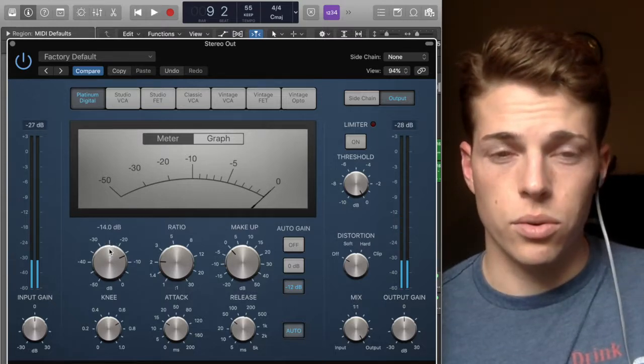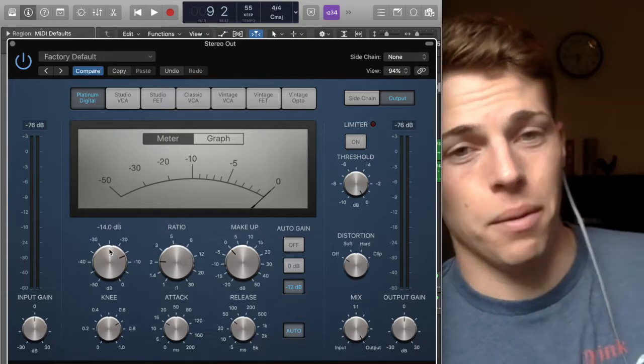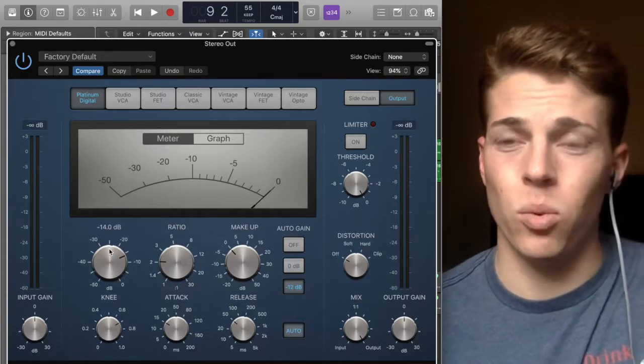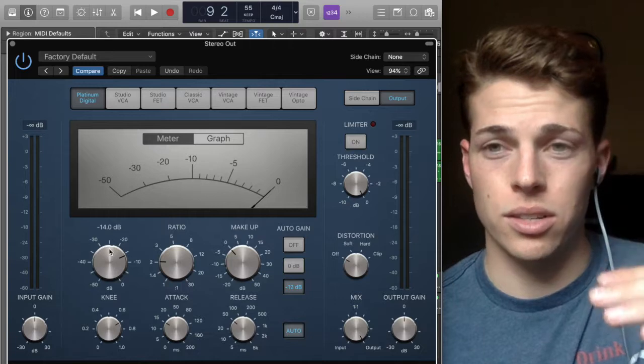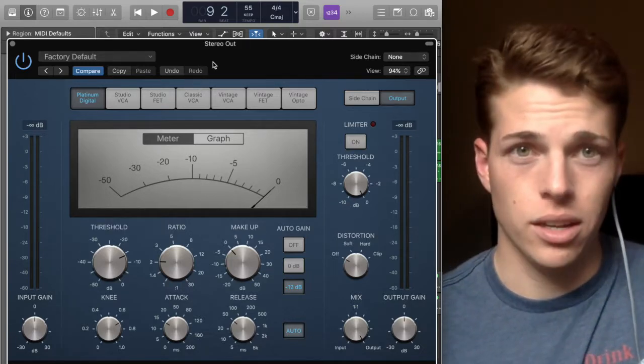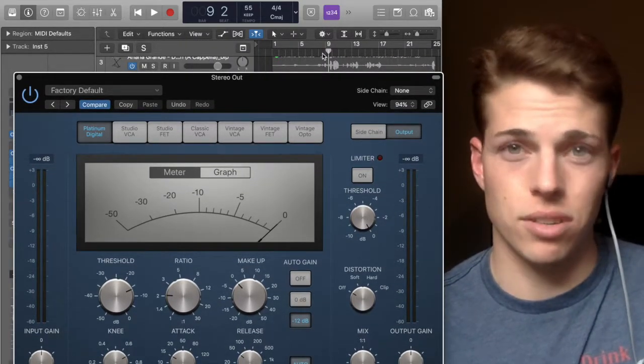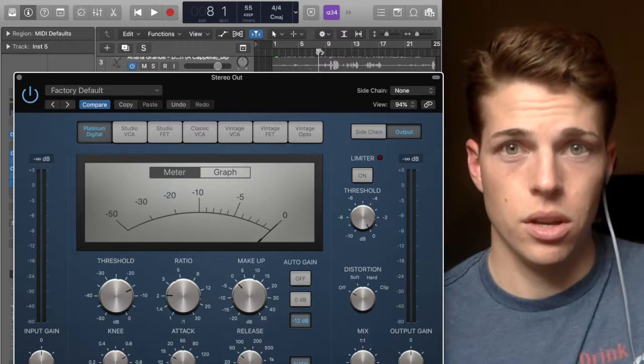And if you guys don't know the purpose of compression or limiter or any of these other things that I'm going to mention, I'm not going to go too deep into detail about what they do. I'm just going to kind of outline what I use, and then I'll leave it up to you guys to then do more research on any particular plugin. I'll probably do another video on them specifically, but for the case of this video, I'm just going to outline what I use.